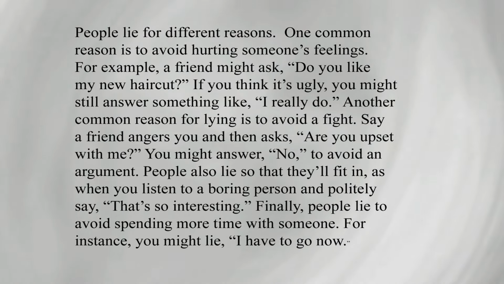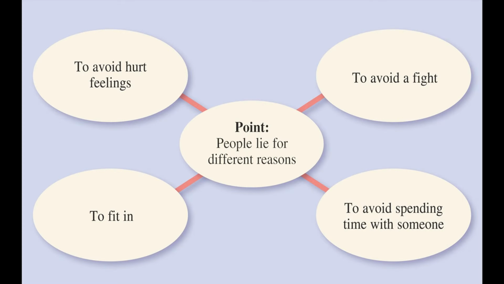Another common reason for lying is to avoid a fight. Say a friend angers you and then asks, "Are you upset with me?" You might answer no to avoid an argument. People also lie so that they'll fit in, as when you listen to a boring person and politely say, "That's so interesting." Finally, people lie to avoid spending more time with someone. For instance, you might lie, "I have to go now." Here is a map of this passage. You'll see how it sets off the major details in a very visual way. The point is that people lie for different reasons: to avoid hurting feelings, to avoid a fight, to fit in, and to avoid spending time with someone.